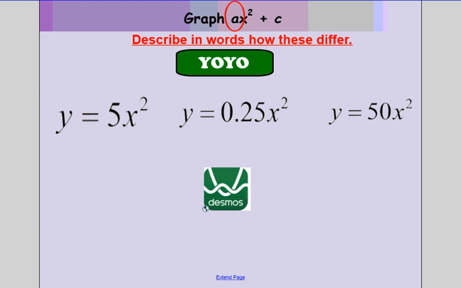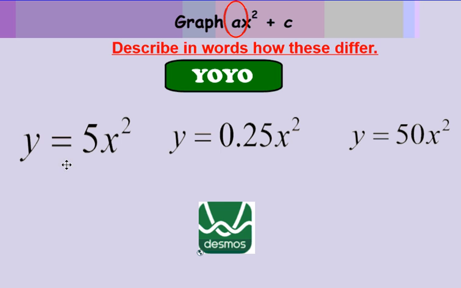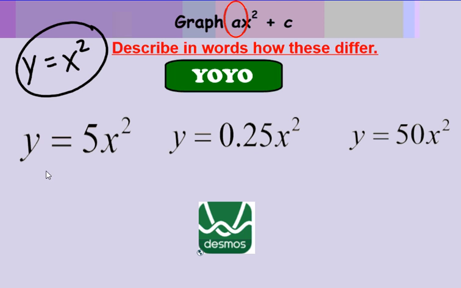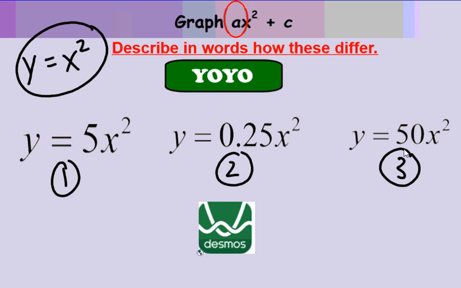I'm going to ask you to try for yourself. This, I'm actually not going to even ask you to make a table. I just want you to describe in words how all of these graphs would compare to the parent function. The parent function is y equals 1 x squared. So just describe in words how all three of these would compare to the parent function. Then I'll show in Desmos what they all look like. So pause the video now, unpause it after a minute, and you've had a chance to describe just using words how all of these would compare to the parent function and even to each other.